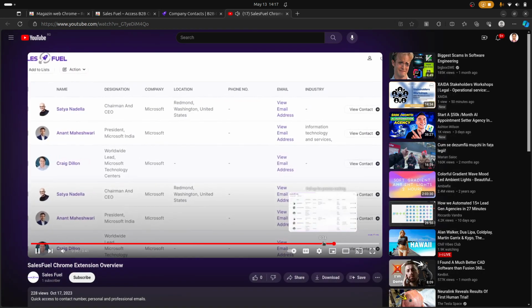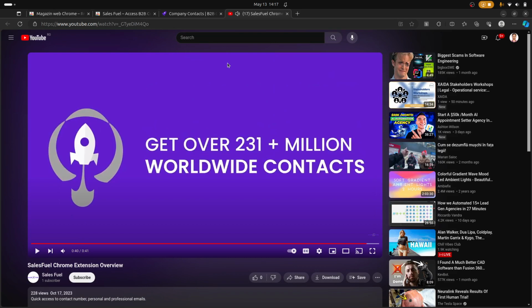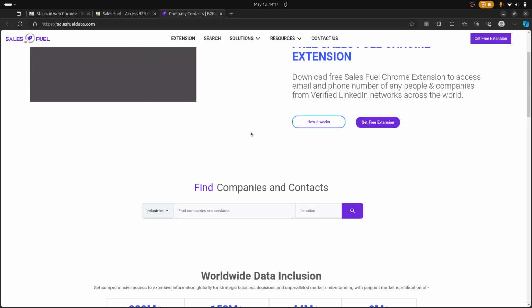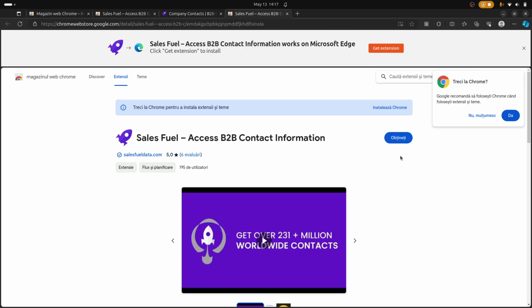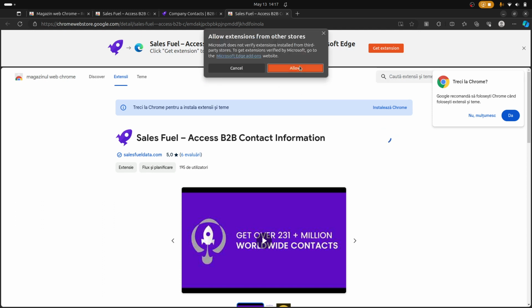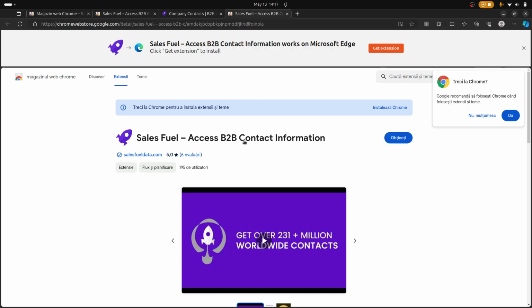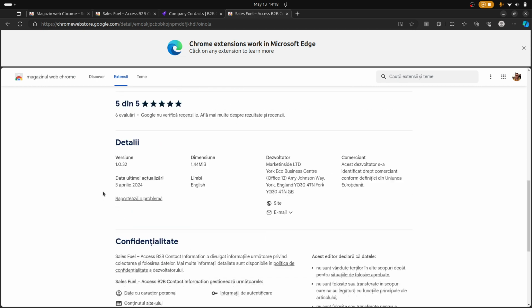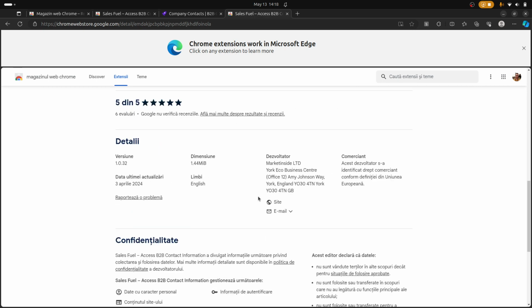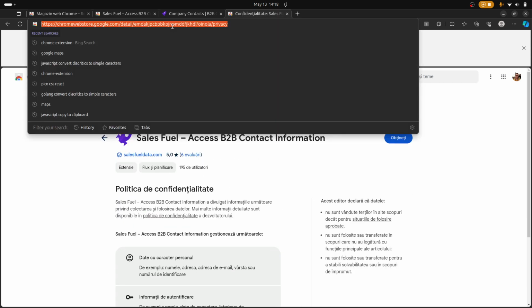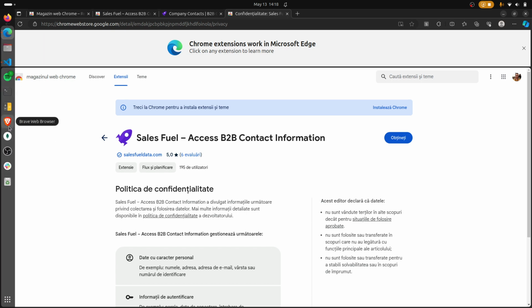So it's still in the... yeah, interesting. Not sure, is it free or not? Let's see. Let's get this. Allow. Can read and change all data on all websites. Cancel. Not sure, because when something is free, you need to make sure you don't give too much access.